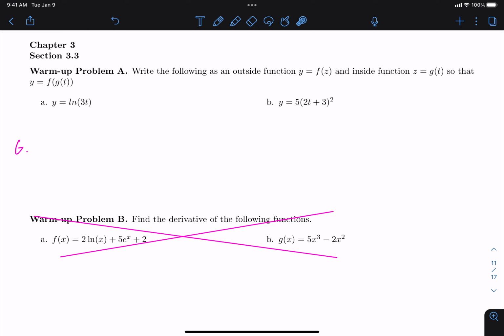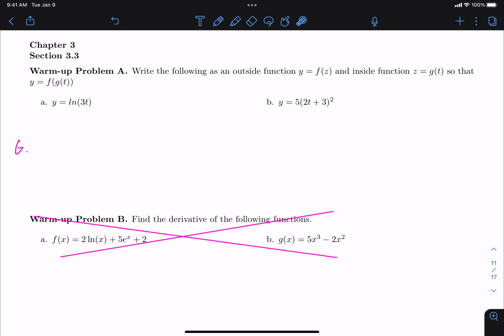All right, so I saw good work out there. I know these problems are super mind-bending because you have to work backwards and come up with the question after having been given the answer. That's sort of the way I think about these. But this skill is going to be extremely important later on when we learn the chain rule, which will be section 3.3. It's probably going to be the hardest derivatives that we do. I'm not trying to scare you, I'm just saying that this skill is the foundational skill we need when we use the chain rule, which is what makes it so hard.